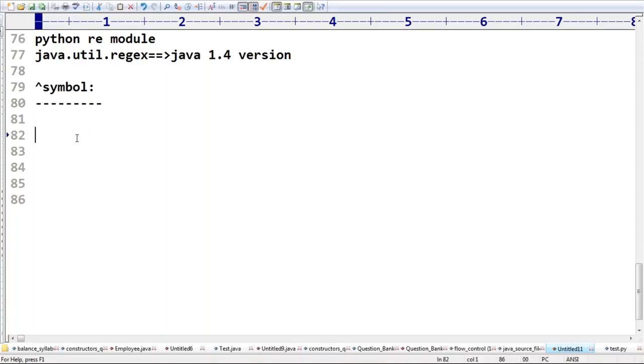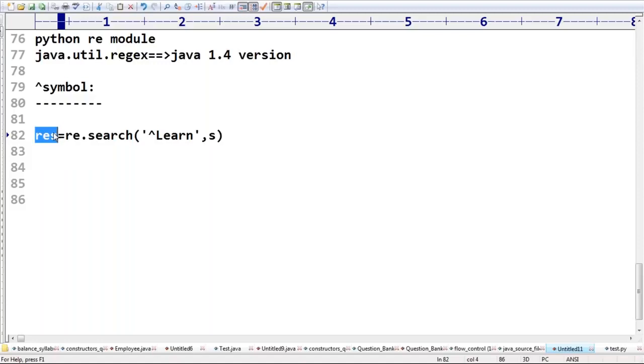Observe that. Suppose I'm taking res is equal to re.search of, here with the cap symbol I'm taking ^learn, comma s. What it means is, is the target string starting with learn or not? If the target string starts with learn, then it will return a match object.